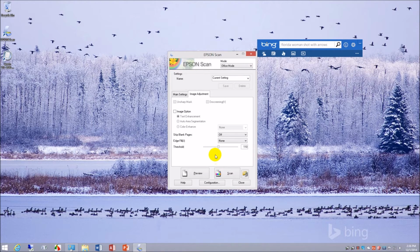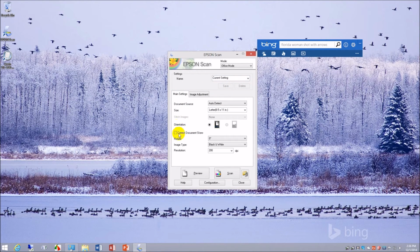And once you say preview, you can see it on the screen, crop what you want, only what you want, and then scan. And you can save whatever your settings here. Any new settings you make, you can save. I don't see it. It's not really letting me save it. This is still grayed out, so you probably have to use it once, and then you can save the settings. So that's office mode. That's the easy one.